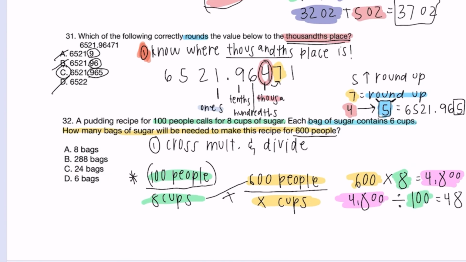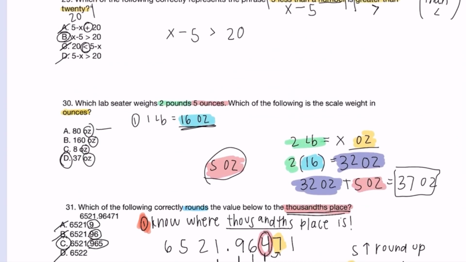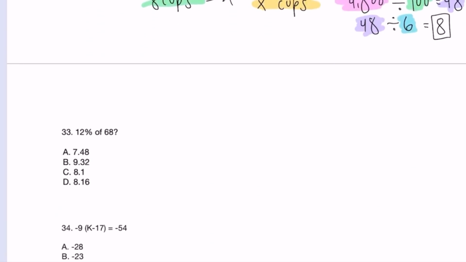Okay, so up here it gives you that each bag of sugar contains 6 cups. So you're going to take that 48 and divide it by 6, because it's asking you how many bags, and here it tells you how many cups per bag. You divide 48 by 6 because you're trying to figure out how many bags. That's going to leave you with 8 bags. And you can always message me if you still don't understand, okay? I know I'm going through it pretty quick, but I hope it's being at least the slightest bit helpful.